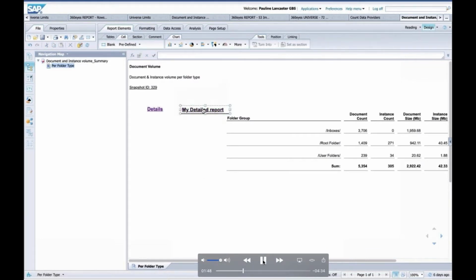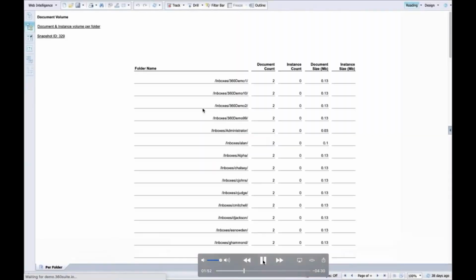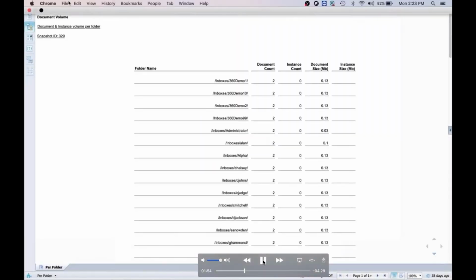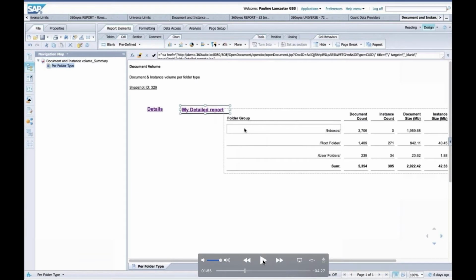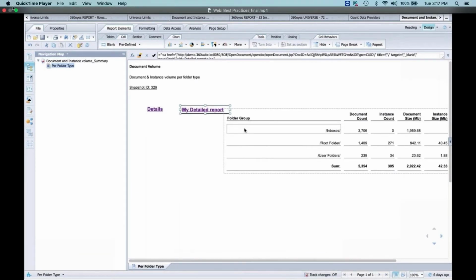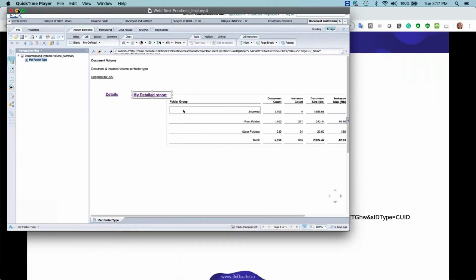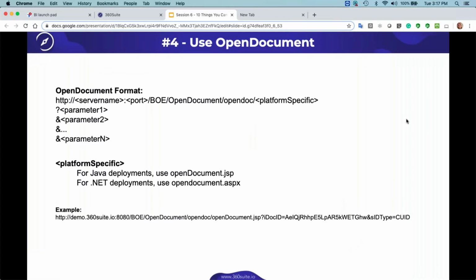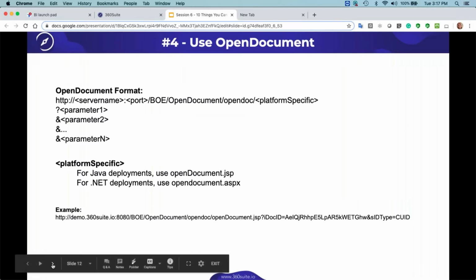If I click on that, it's again going to launch my detail report. And again, there are things that you can pass to this, different parameters, so that you're linking individually to that report. So that's a good way to limit those kitchen sink reports, so that you don't have to have a huge report, link them together. Users can pick and choose what they're interested in and not have to open up a document with 20 tabs.